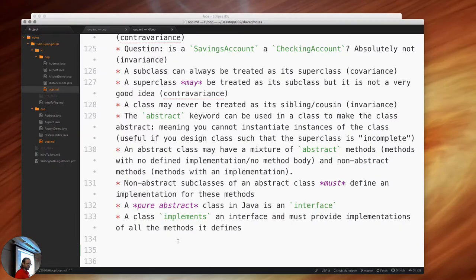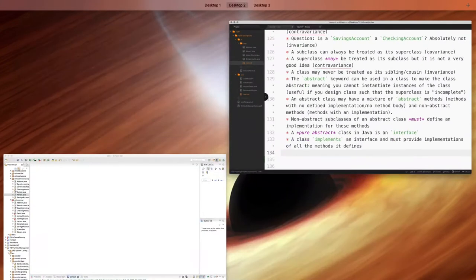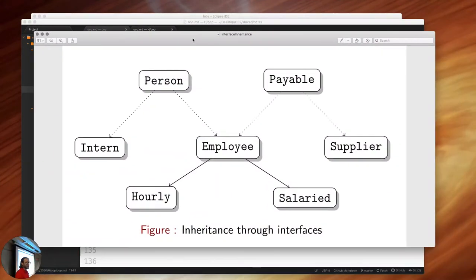Okay. So we left off last time talking about inheritance, and we ended on looking at abstract classes and interfaces. You explored that a little in your labs yesterday, with an employee payroll system.